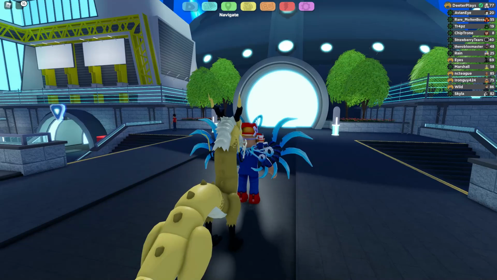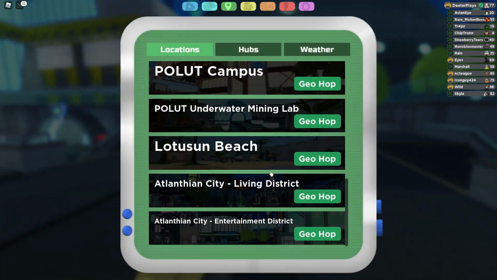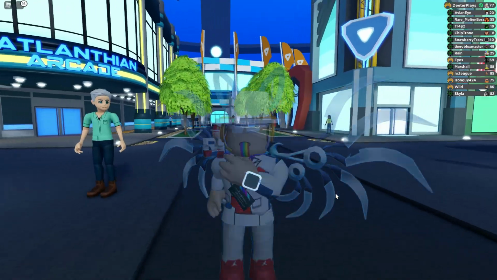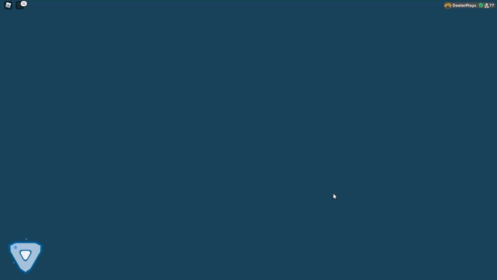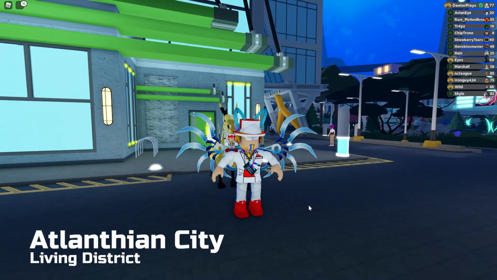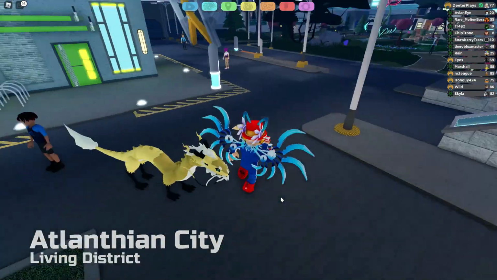So we're here at the Entertainment District. You have to make your way to Atlanthian City. So that's where we're at right now. We're going to actually go to the Living District. But just wanted to let you guys know that you can geo-hop to the different areas in Atlanthian City. So there's basically the Entertainment District and the Living District.